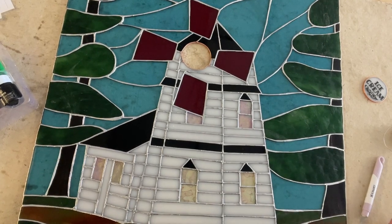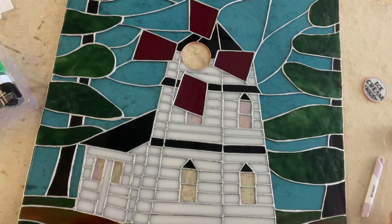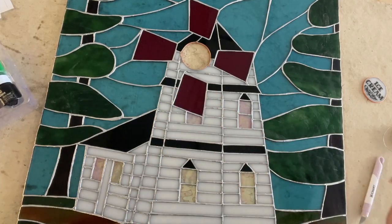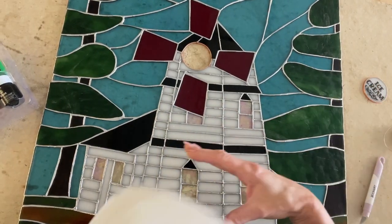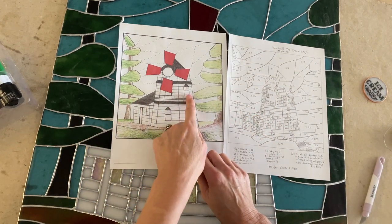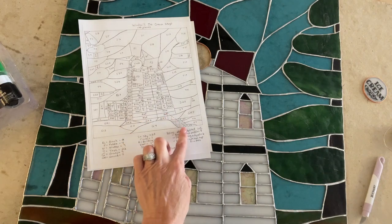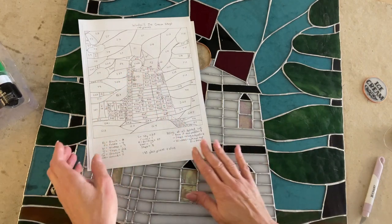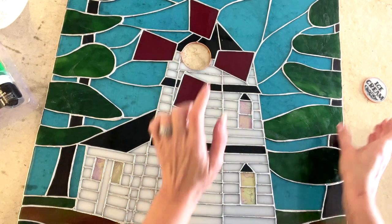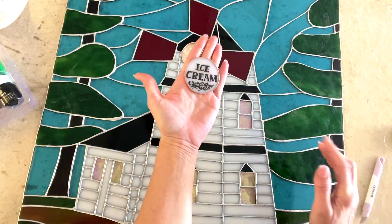So I got all the soldering done on the front and on the back. The next step I'm going to do is add the 18 gauge wire to the windows and to the paddles and to the stairs. If you order this from Judy, you will see with the dotted lines where the wire detail is in the windows and also on the stairs and on the paddles. You can also see that I have not added the center piece to the windmill that says ice cream.